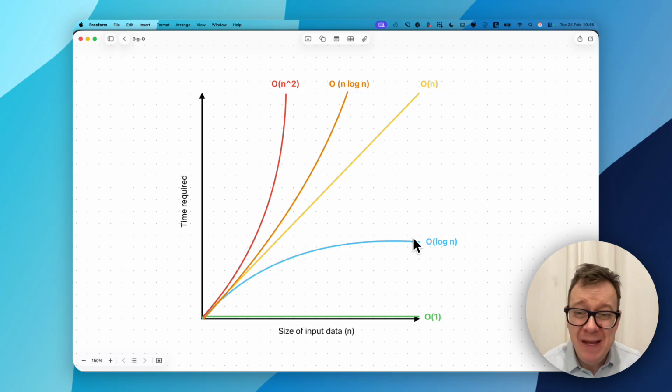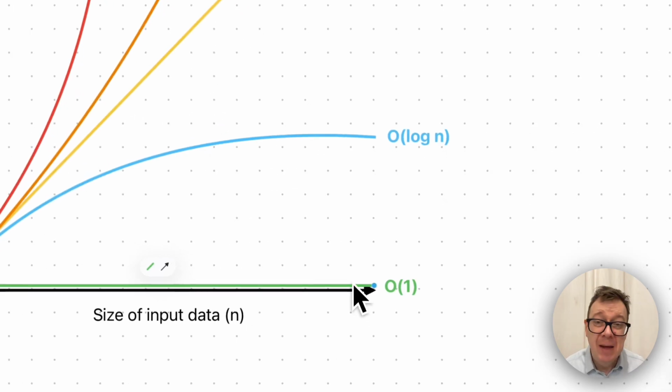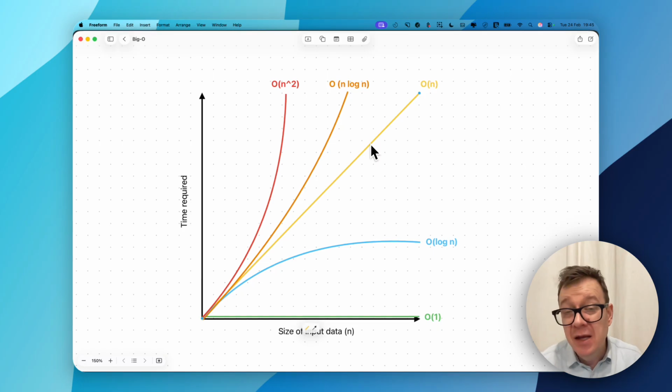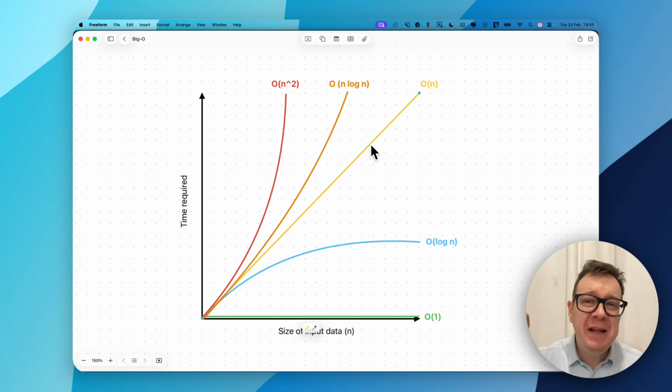Now, we have O of log n next, but we are going to jump into the explanation of O of n because it's a little bit simpler, and you are going to understand O of log n much more easily if you understand O of n. Now, O of n means just consider, let's say, a list of names, and you want to find a particular name. Now, if that name is the first name, then of course we are in O of 1, but if that is not the case, and most probably it isn't, then you are going to assume that it might be at the very end of the list.